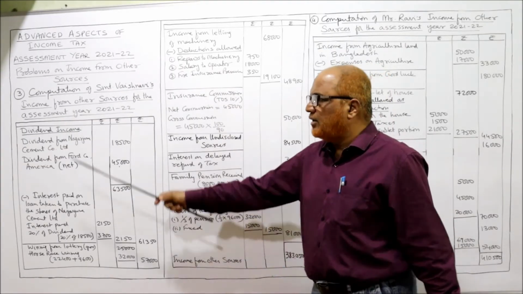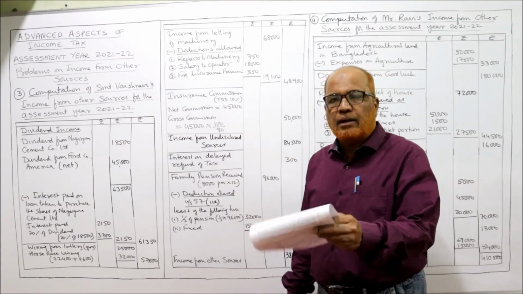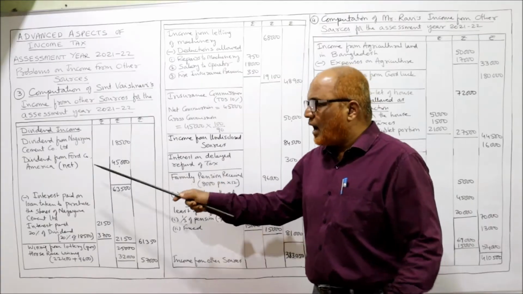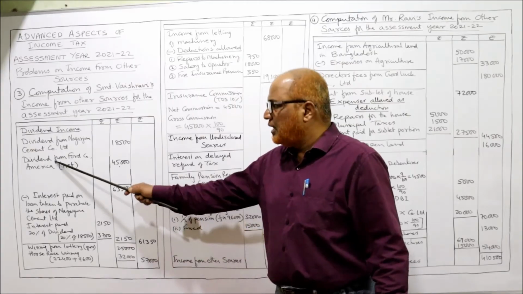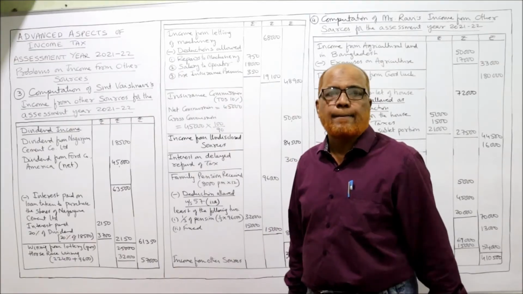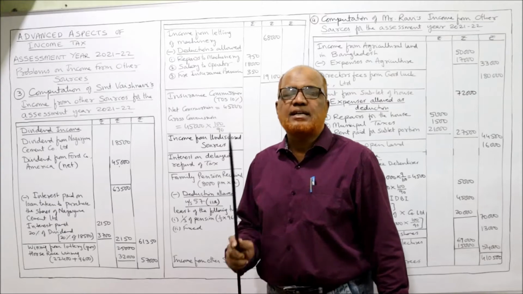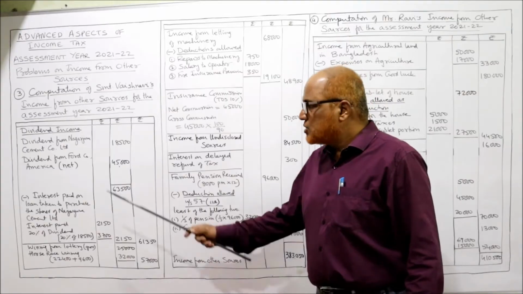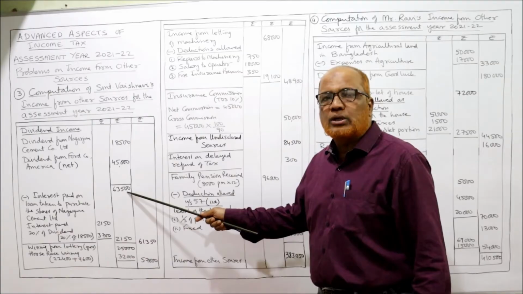Now first I am taking dividend income. So we have dividend income. Dividend from Nagarjuna Cement Company Limited 18,500. Apart from that, dividend from Ford Company America 45,000, net amount. Ignore TDS because Income Tax Act says foreign dividend received is taxable only on net basis, not on gross basis. So we have taken 45,000. Take the total of the dividend income. 63,500 is the total dividend income.